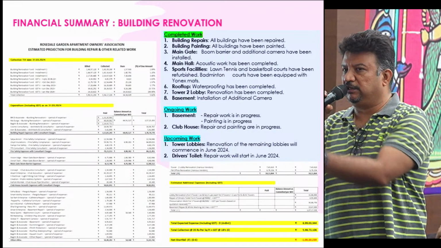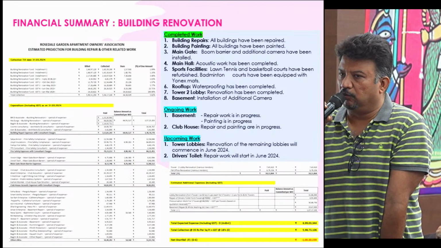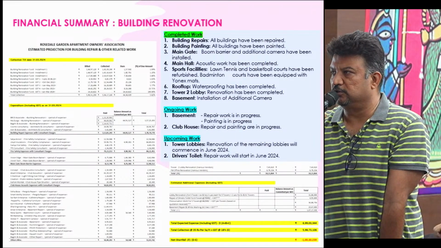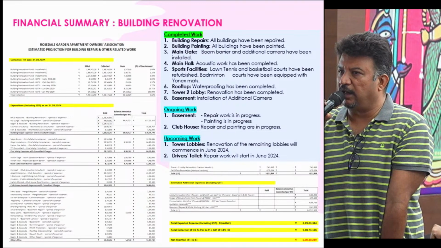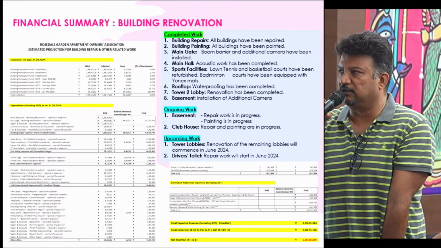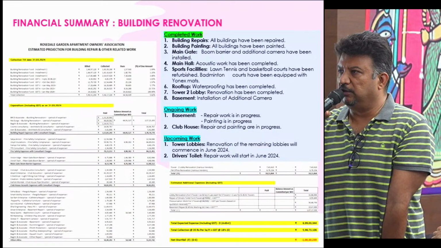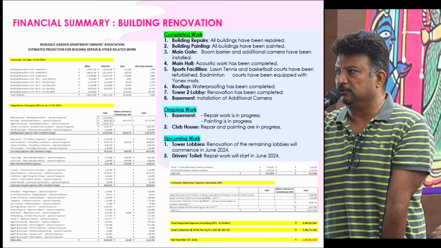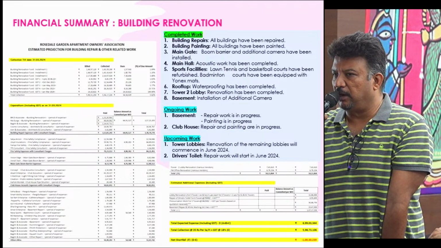So whatever I've seen in Tower 2, compared to that, the work which we have done in our office is much better, aesthetically and overall also. So I expect that we can have a proper discussion on that, because a significant amount of money is involved. If it can be done in 6.2 in Gurgaon, I assume it can be done in Calcutta also. So that was the second part.